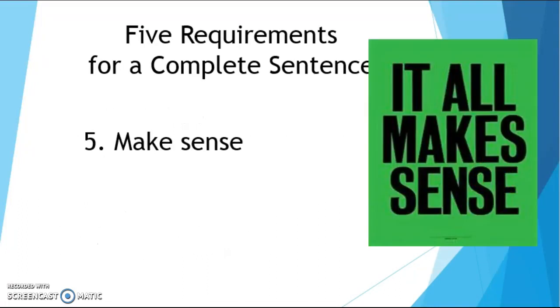And then our last step for making sure it is a complete sentence is we need to make sure that the sentence makes sense. So you need to go back and go, okay, let's say we wrote a sentence and we think our sentence is a purple cat. And that's our sentence. Would that make sense? Does it have a subject and a verb? And we would have to make sure that we realize that no, it does not have a verb. We didn't say something about what the cat did. So a purple cat is chasing a dog. We might as well be funny and make it a pink dog. That would then be a sentence that probably doesn't make sense, but it is a complete sentence.